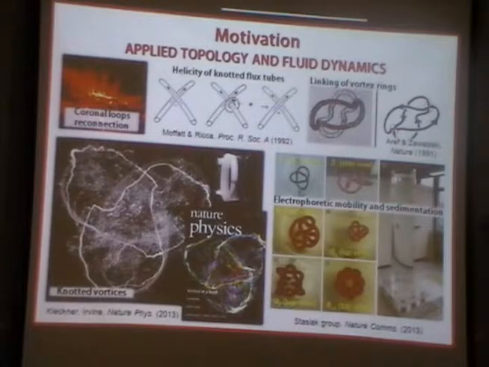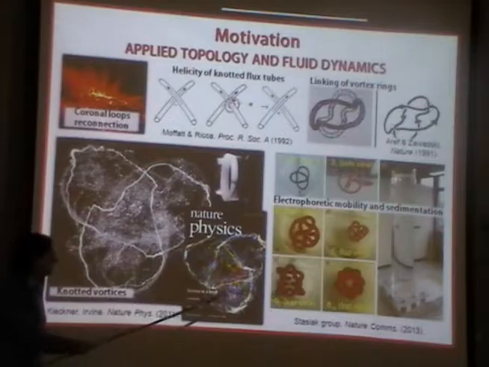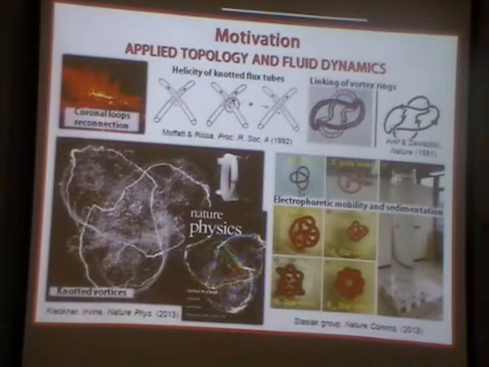There are also some examples of mobility of different kinds of knots. Here are more macroscopic ones, actually, in the fluid, like precipitation or electrostatic motion. And this can give you some insights also into the behavior of DNA in some fluids. It's just scaled up, but it can give you some answers also on how different DNA models can be behaving in such an environment.